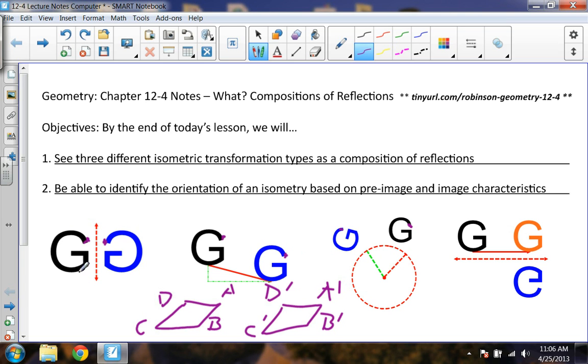So I think the best way to put it is that if something has the same orientation, that means the image is not flipped. If you see this glide reflection here, when it translates first, it has the same orientation from here to here. When it reflects over this line, no longer do these have the same orientation. Something got flipped, something got changed in order. The way that the thing is made up, the order that we perceive it in, gets changed around. That means it has different orientation. When it's not changed around, even if we rotate it, they still have that same order. We still draw G that way and we just rotate the paper. That means it has the same orientation.